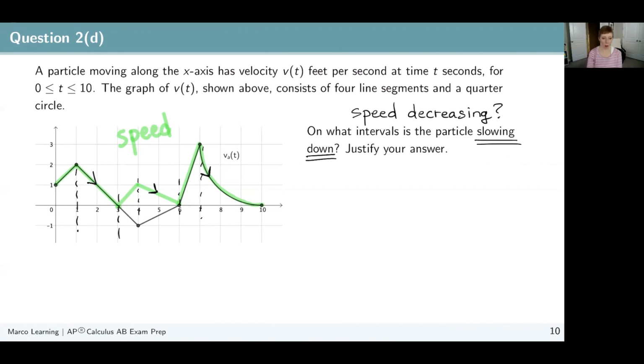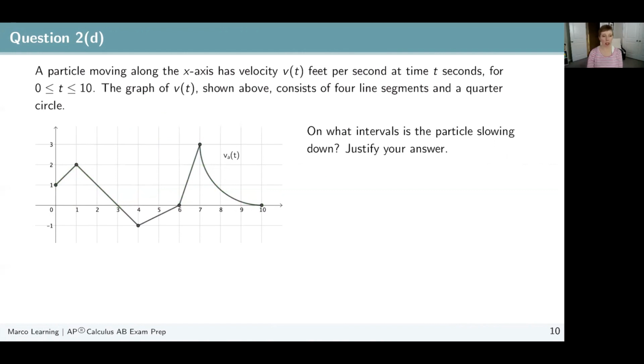Now, if you're not used to thinking about the problem this way, that's okay. You don't have to graph the speed in order to answer that question. You can just think about the velocity. So the speed will be decreasing wherever the velocity is positive and decreasing. So that is this portion of the graph here, positive because it's above the x-axis, decreasing because it's going down, and then also over here, positive and decreasing. So those two intervals. But the speed is also decreasing, or the particle is also slowing down, when the velocity is negative and increasing. So we have to include that part of the graph as well. And these are the three intervals that we saw before when I had sketched the graph of the speed.